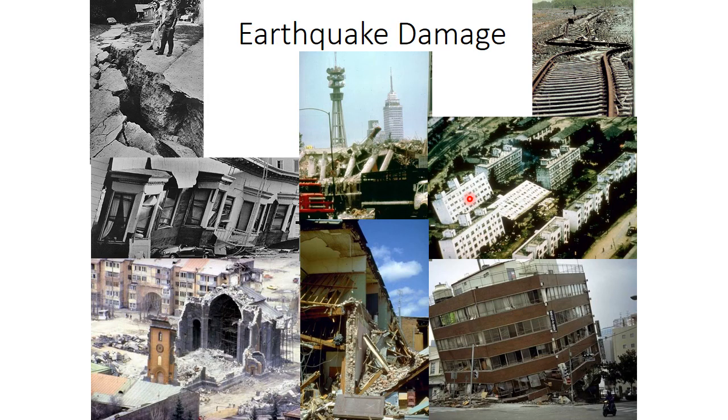Children, earthquakes cause a lot of damage to human life and property. You can see in this picture how much destruction has taken place. The buildings have collapsed, they are bent. You can see the railway lines are crumpled up, trees have been uprooted, roads have been widened. So these are the disastrous destruction that takes place when an earthquake happens.